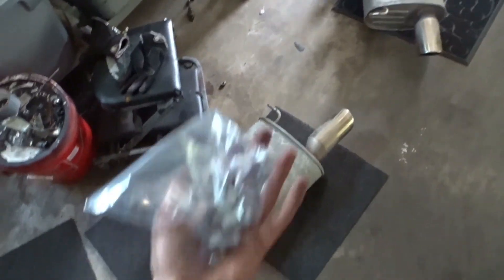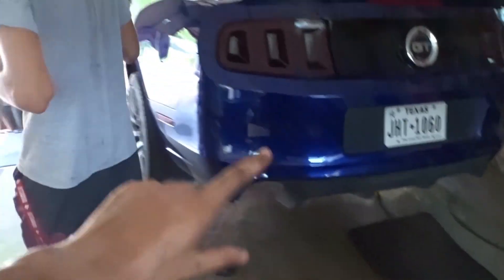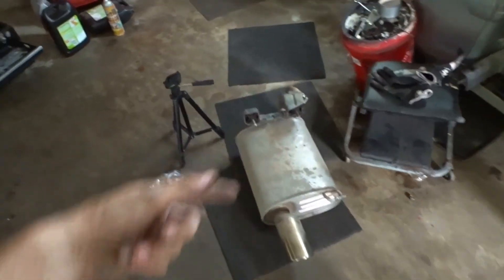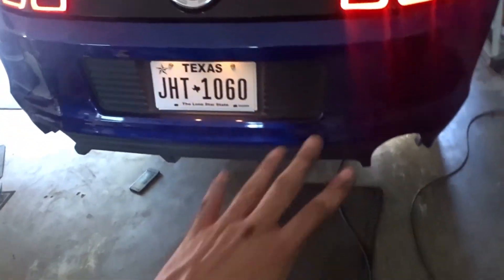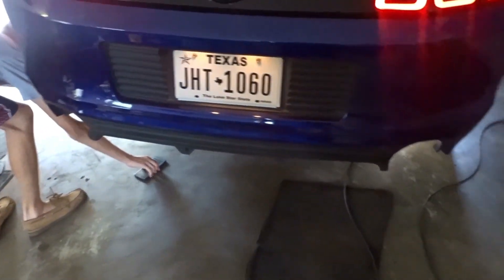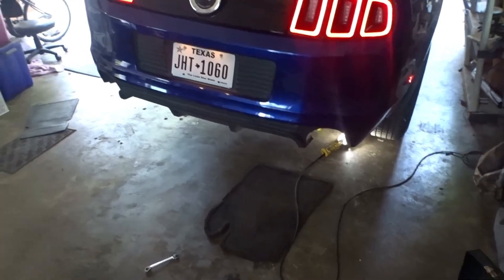So we got both mufflers off. These are all the bolts for it — nuts and bolts. It turns out the driver's side muffler is held on by three bolts and the passenger's side is held on by two. You can see: one bolt, two bolt, three bolt, and then this one's just one bolt, two bolt. I found that out because it freaking fell on my neck after I got it off. I'm going to lower it down and we're going to go get some rolling sound shots, a drive-by, whatever. I'll get my suction cup mount on my other camera — it's not going to be as good quality, but I'll be able to get a rolling shot. So let's go do that.